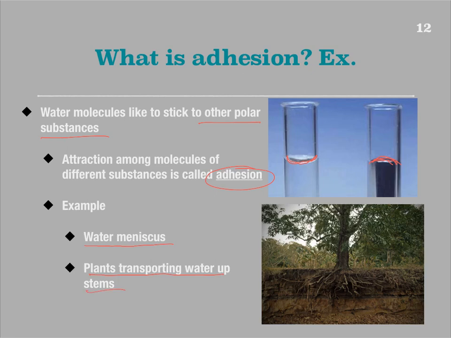Okay, plants need to get water from their roots, which are down here, but we need to get water all the way up to the top. It would be very inefficient for the plant to pump water up, but since water sticks to itself as well as other stuff, the water is actually pulled from the roots all the way up to the top of the tree through this process called transpirational pull. Since the water sticks to each other, anytime water evaporates off the top of a plant, it's pulling water molecules all the way from under here up to the top of the plant to replace the water lost through transpiration.